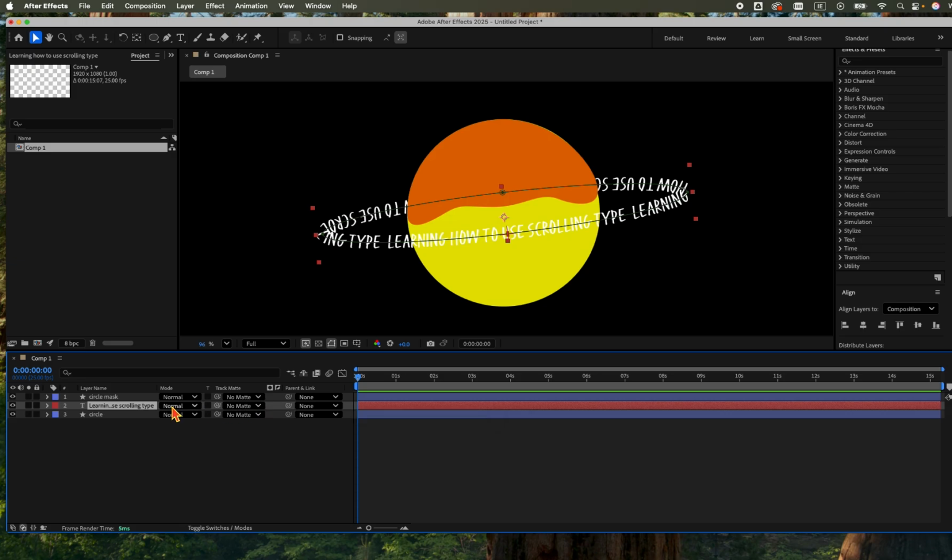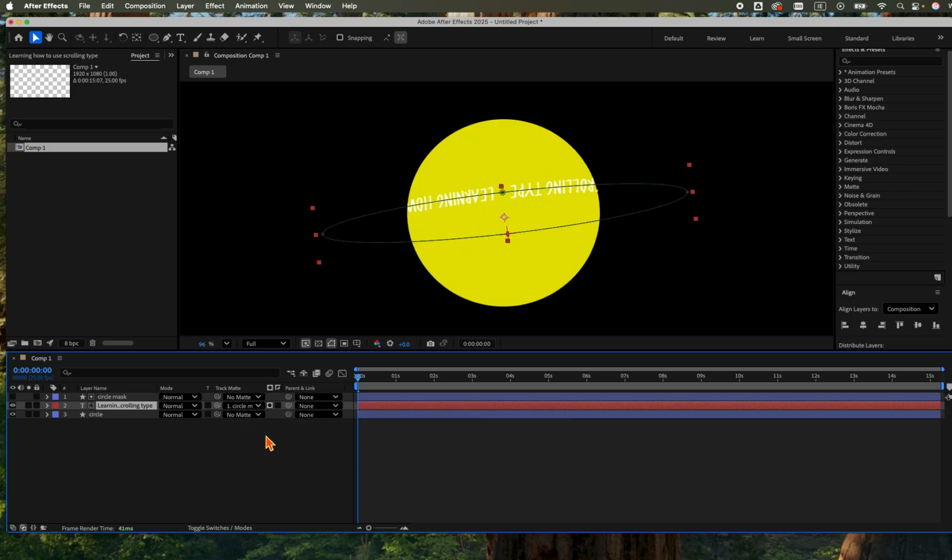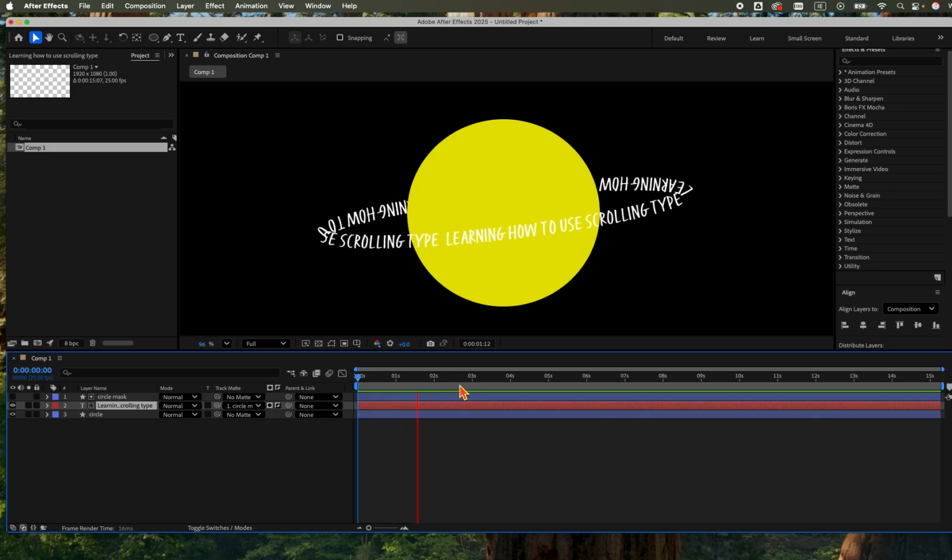So the first thing we have to do is go into, as I said, the text layer that we want to mask. And we're going to use this circle mask as our mask. We'll just click on that. And then obviously this is wrong, it's inverted. So we need to invert this properly. You can just click on this matte is inverted and click to disable. Did that. And as you can see, your type is then scrolling around your planet.